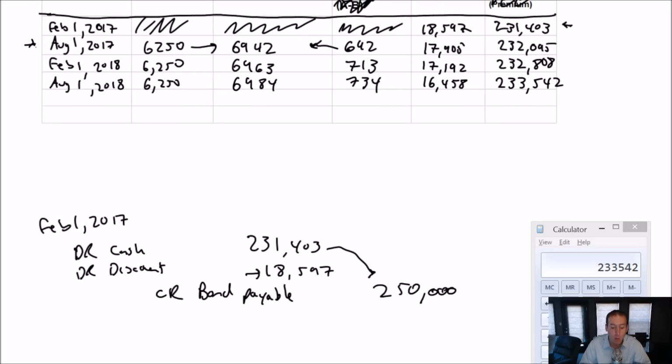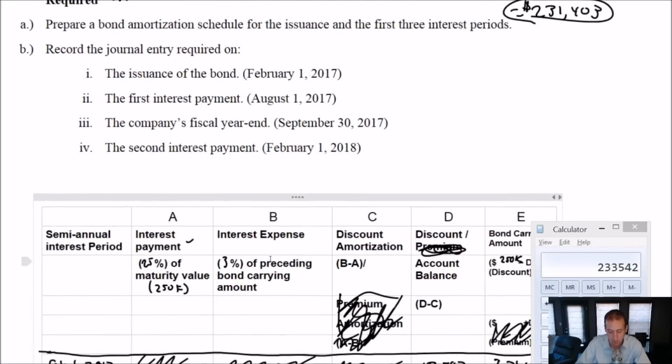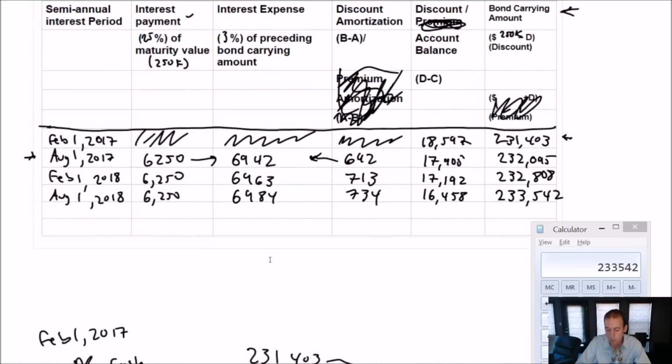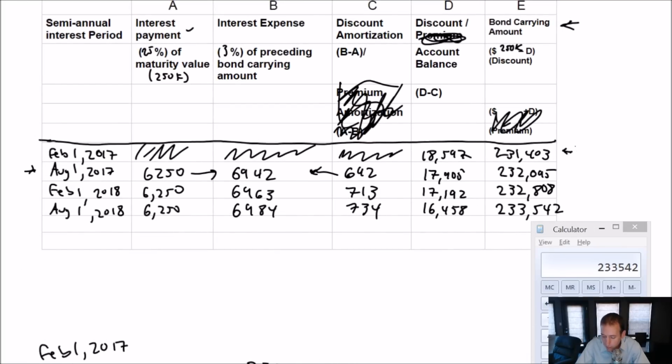That's what this table is all about. It's saying, okay, when do I recognize this $18,000 of interest? I don't want to do it all at once. It should be over the life of the bond. And this is how we determine it. We prepare an effective interest table. And you would see if I did this for the full life of the bond, which is 10 years, which would be 20 periods, you would see by the end, the bond carrying amount getting closer and closer to the face value of the bond. The discount or premium account balance is always getting smaller and smaller. If you ever calculate and you get a negative number somewhere, it means you did something wrong. So you don't want to see any negative numbers anywhere on this thing.